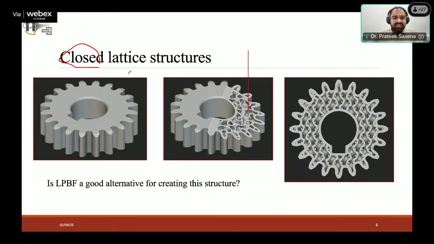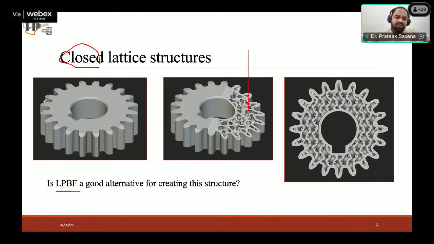Now the question is, if I give you a task to manufacture this gear using metal additive manufacturing, what are the probable options that you can think of? Most of you might say that laser powder bed fusion is one option for making this structure, while other people who are working with wire arc additive manufacturing might say that we can also think of making it with a wire arc additive manufacturing setup.